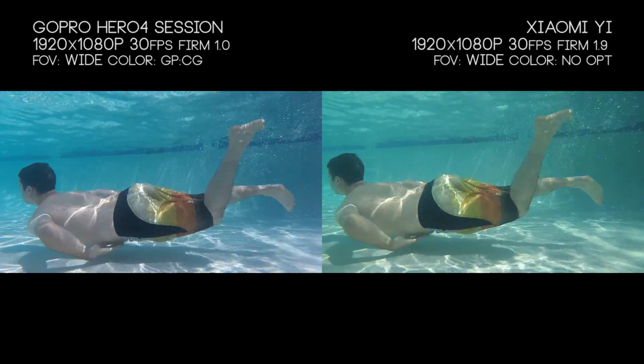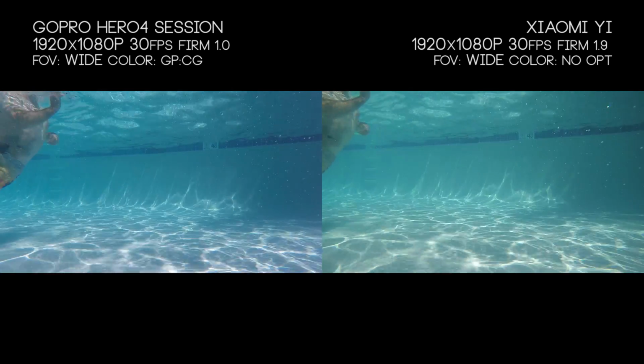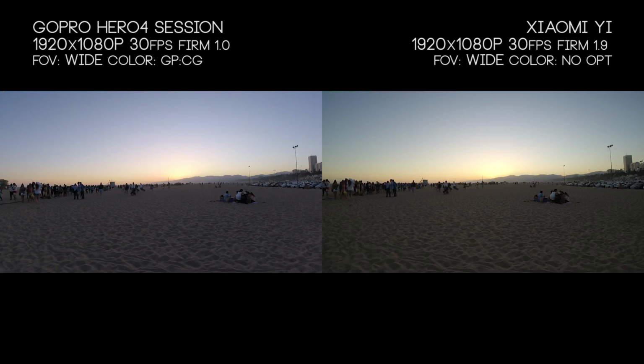throughout any of this. So it's got some good and some bads, but quality-wise, both of these have flat lens cases. For the Xiaomi Yi, it doesn't actually ship with an underwater case, so that is an aftermarket cost for you, but you're looking at about 15 bucks, which isn't too much.